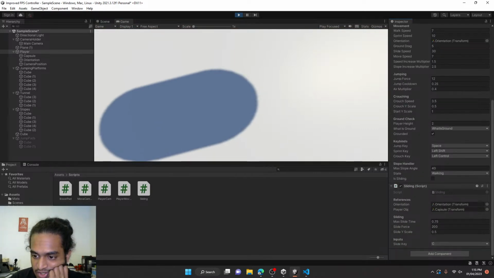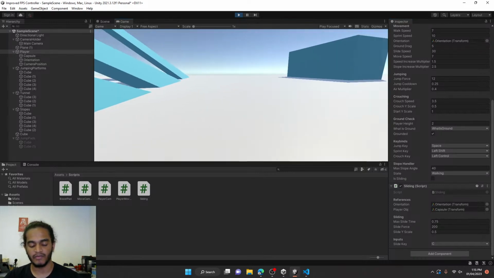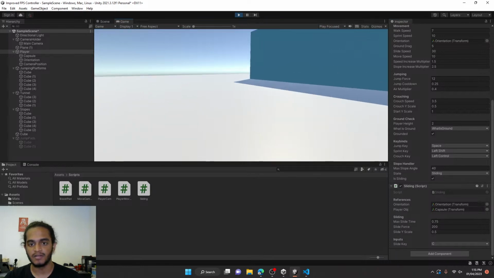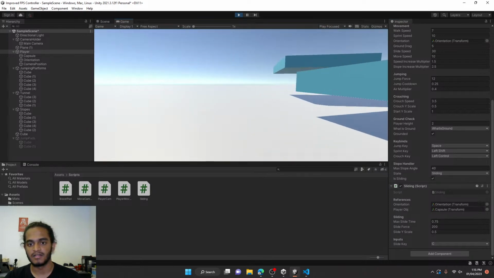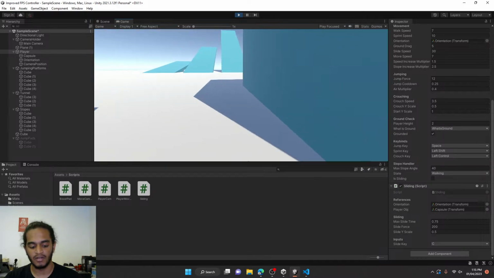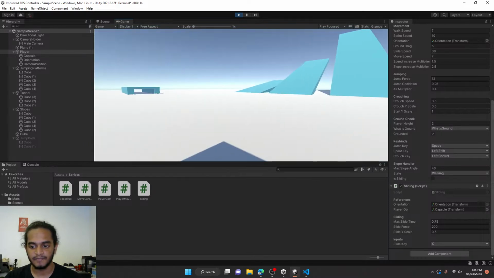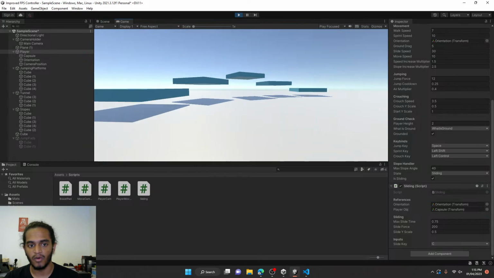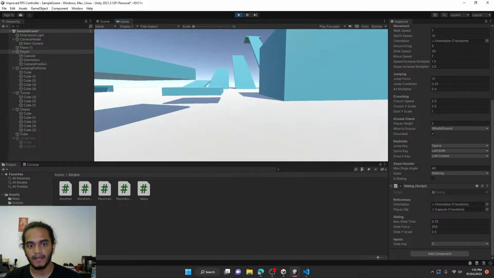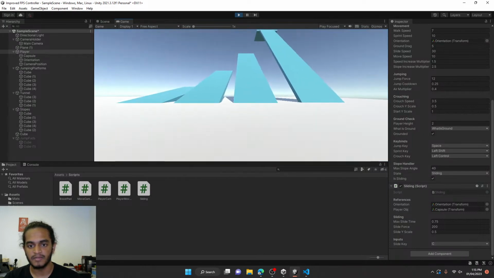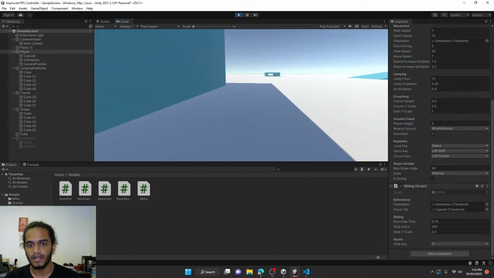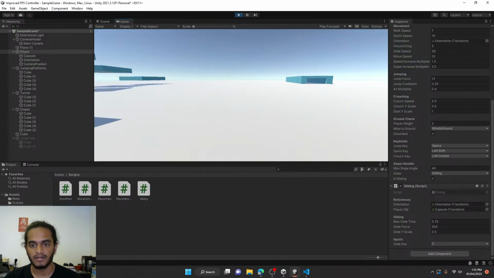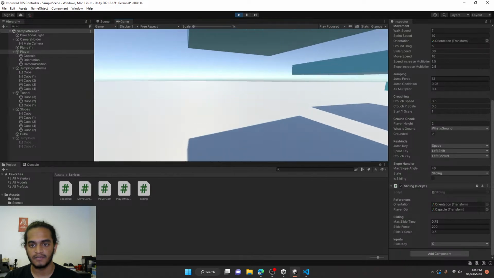For references, make sure you have these two things. Player object is just your capsule, the one with the collider. Your max sliding time, you only want it to be 0.75 seconds. You could make it shorter, that's up to you. So I kept it at a reasonable distance. You can still cover a lot of ground with it. Slide force is 200, so I want it to be faster. So you could combine it with jumps. Perhaps it's a bit too high. I'm not really good at this sort of stuff.